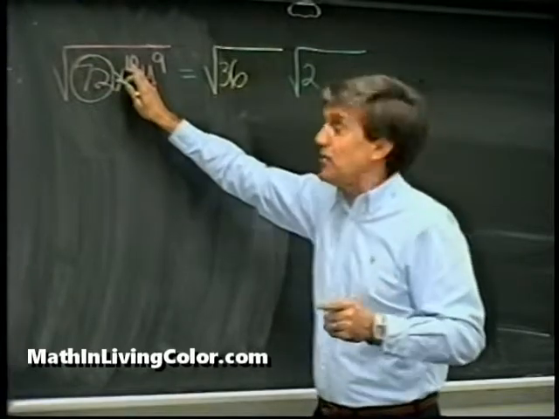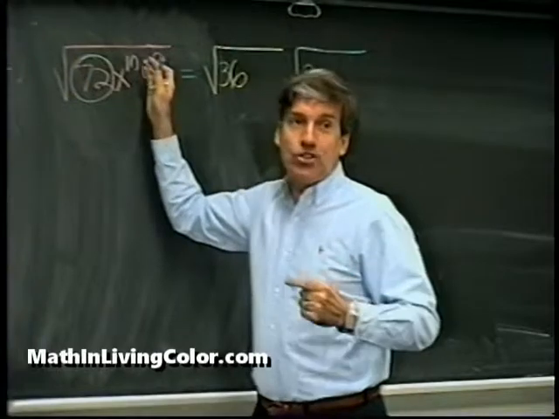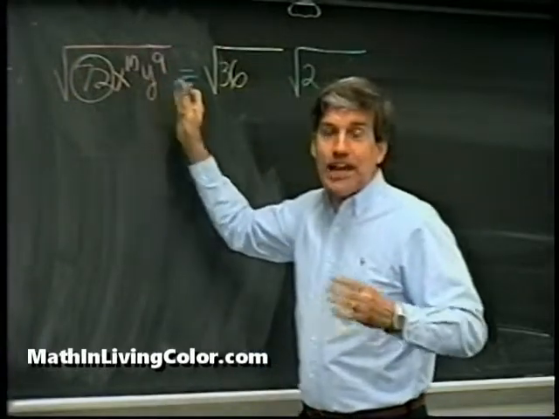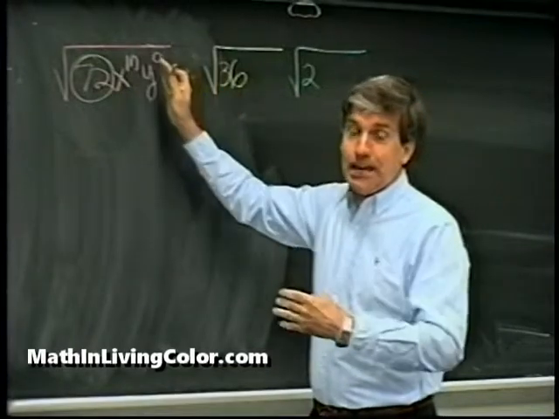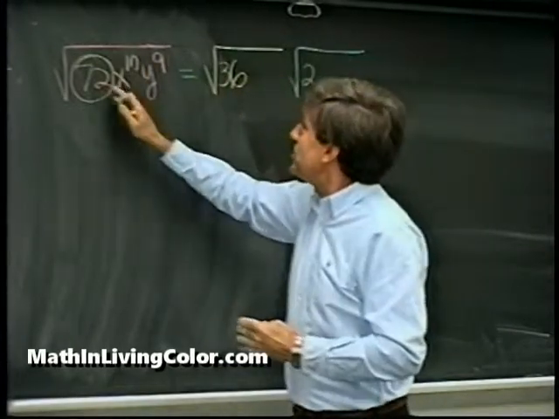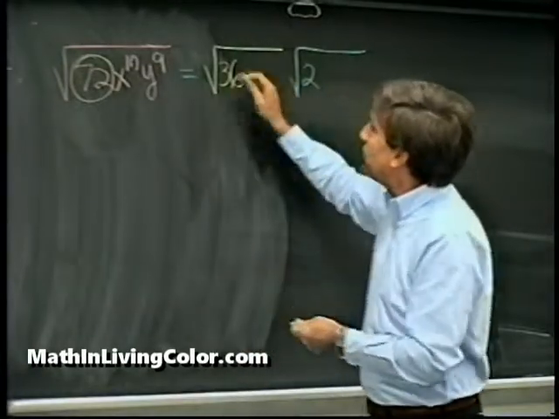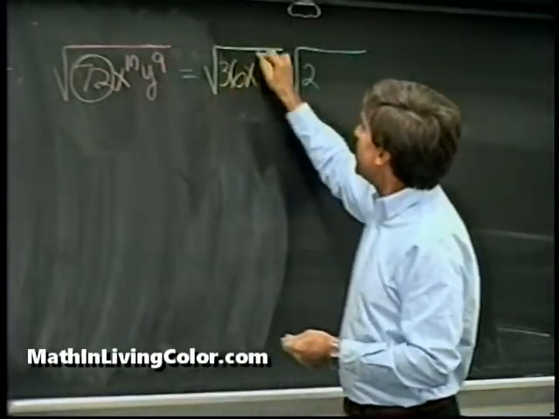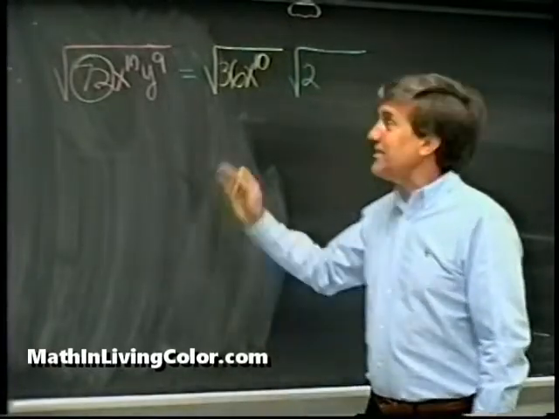Now, what was the deal? When we're dealing with x to a power, you have to be able to divide it by 2. And so what I'm asking is, can that be divided by 2? Yes, it can. It divides evenly by 2. So let's go ahead and take x to the 10th. That is a perfect square. Put the whole thing up front.